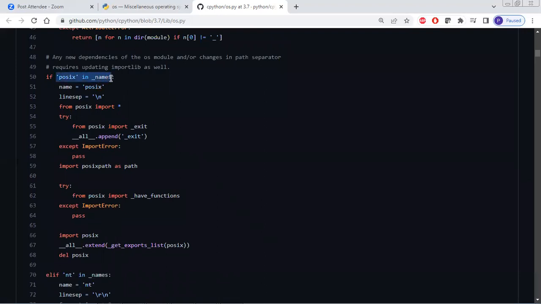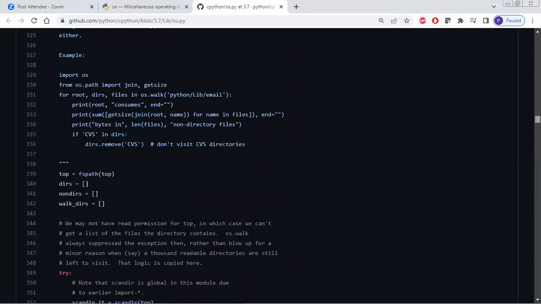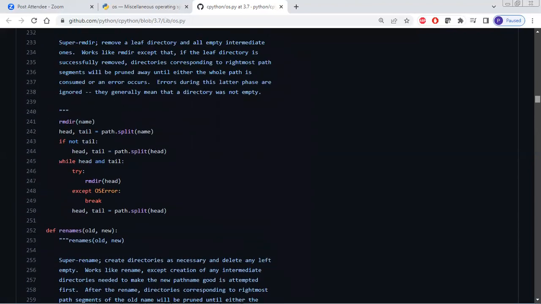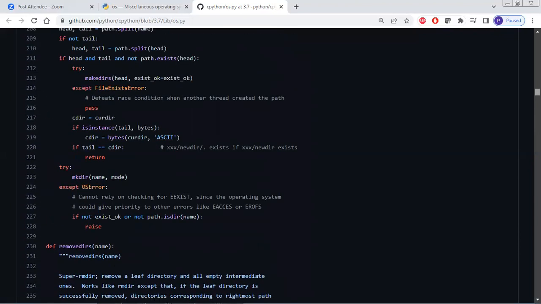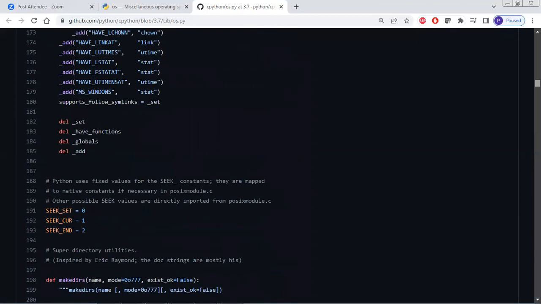If name is matched to this, then this initialization, and all these topics, no, we didn't start it. Elif, if it is not matched with this condition, this is the source code of the OS module. Remove, the directory handling also we can do.